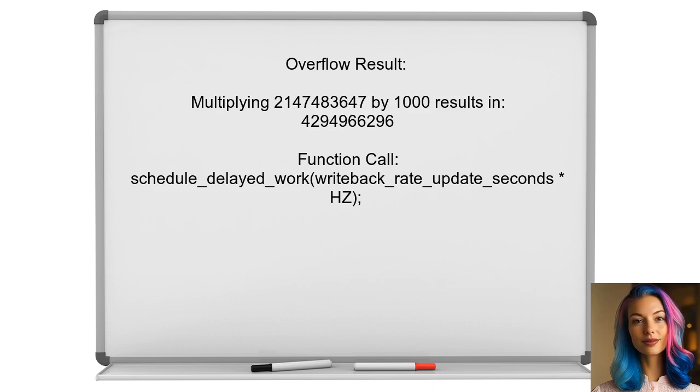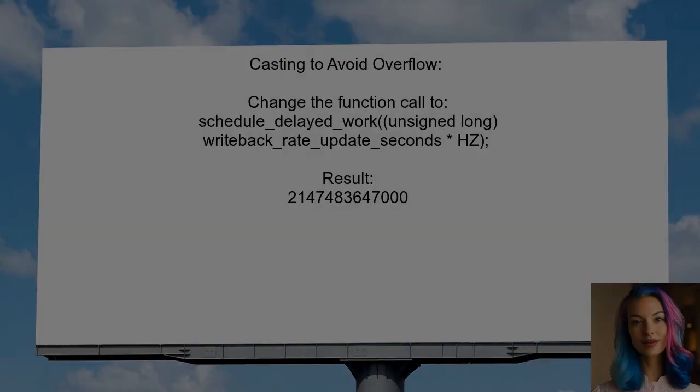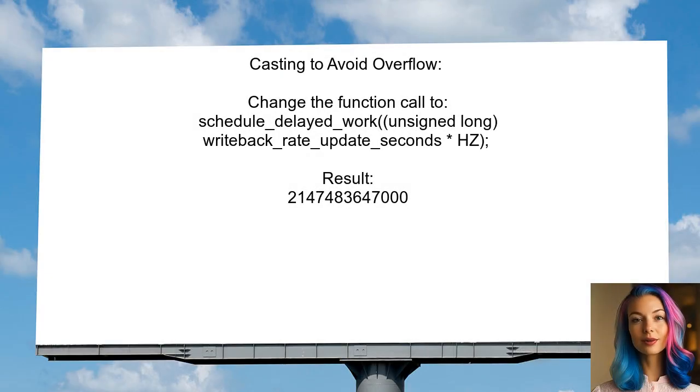The result passed to the function will be 4,294,966,296. However, if you cast writeBackRate update seconds to an unsigned long before the multiplication, the overflow is avoided. In this case, the value passed to the function becomes 2,147,483,647,000.